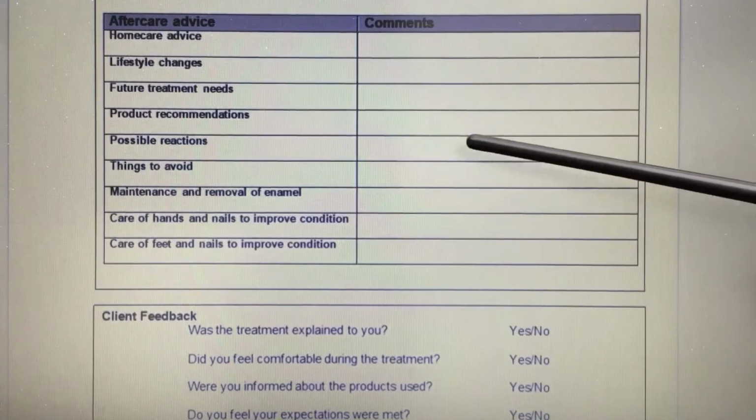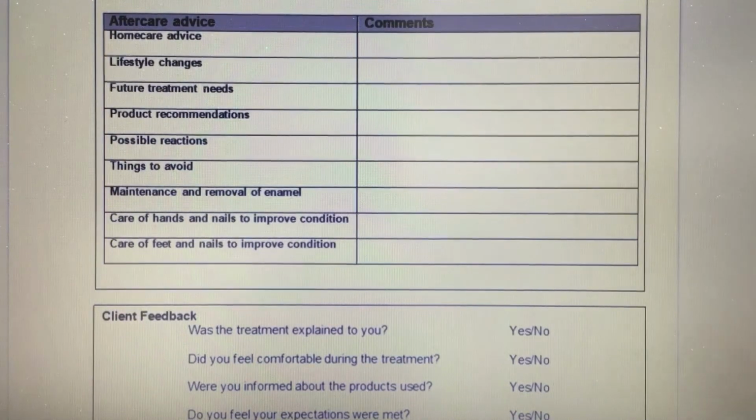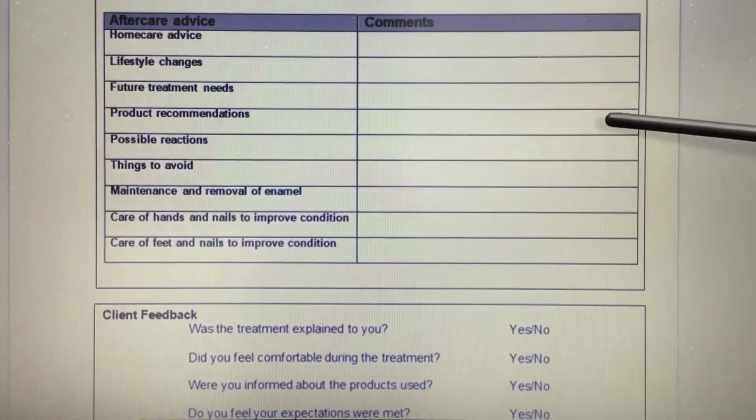Now product recommendations for the next one. Definitely need to have in cuticle oil. So your solar oil is $3.95 for 3.7 mils of your solar oil. Need to apply it daily or twice daily to keep the product nice and flexible, and also to keep the cuticle area in good nourishing condition. You could, for example, if your client had dry skin, put moisturiser there, so moisturise daily in the product recommendations.